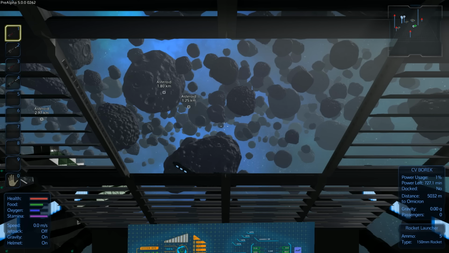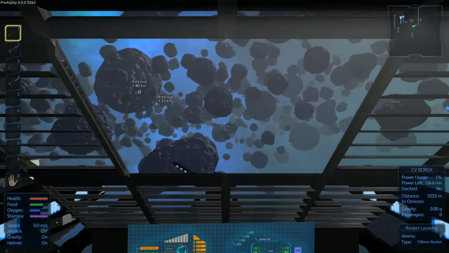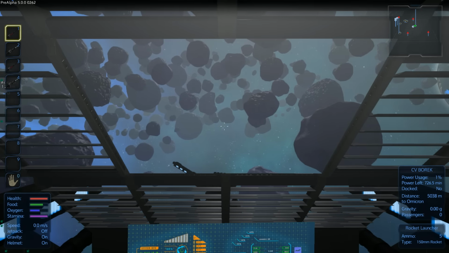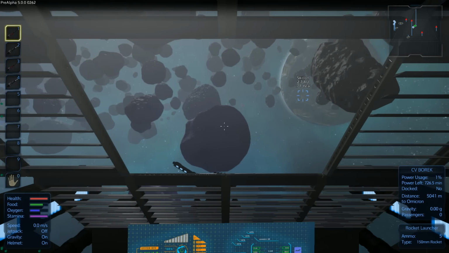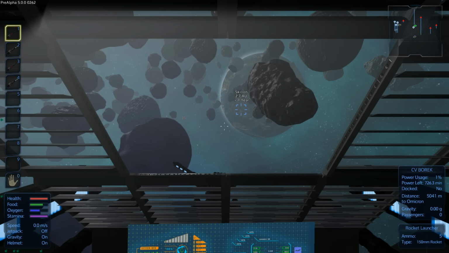And then select get into the cockpit and open the map. So let's open the map and now select the destination from the list on the left and click lock target on the bottom right. So let's go to here to the orbit, lock a target. If your target planet is already in the field of view, a blue rectangle will show up. There's an arrow, so let's move this bad boy. Yes. Skillon is 2 AU away from us.